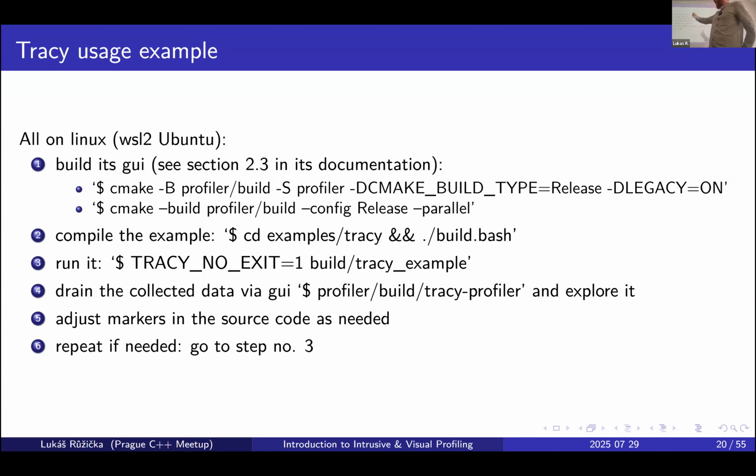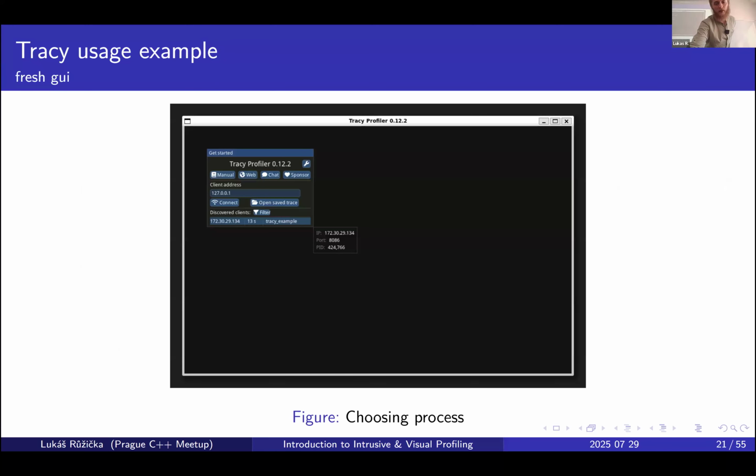So basically very similar. You just compile it, repeat until you are happy, until you have found something interesting. Then, similar to NVTX, you have some kind of GUI and you just need to profile or download the data from your application. And I would say NVTX had different possibilities, as I said, for how to save the collected data. There was nsys that would save them to a file. There were some other options that I didn't even know, but you can look them up. And in the case of Tracy, there are only two: you have this GUI and the application.